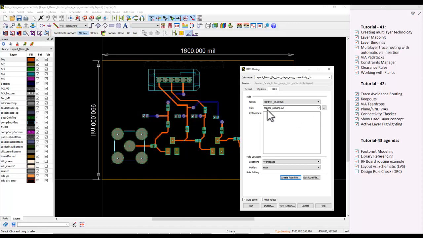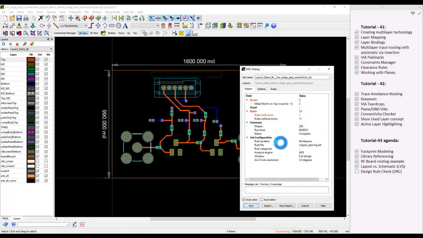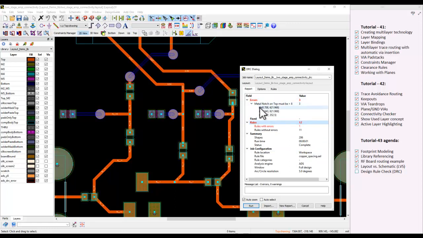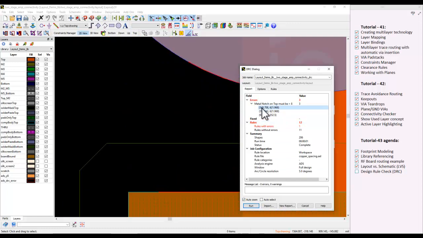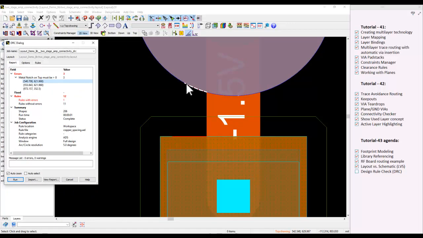Anyway, for this demo, I do have this example rule file here. And on this design, I'll try to run DRC and make sure everything is okay. Once it runs, it shows I have 3 problems as per the DRC rule. And if I expand it, I can see the coordinates of where the problems are occurring. If I switch on auto zoom and click on one of these errors, it will zoom into that location. And here you can see it is pointing out the distance between here and here must be greater than 8 mil, but you have less than 8 mil.